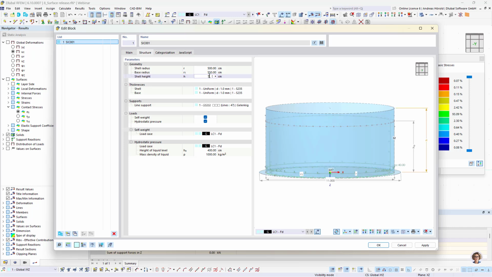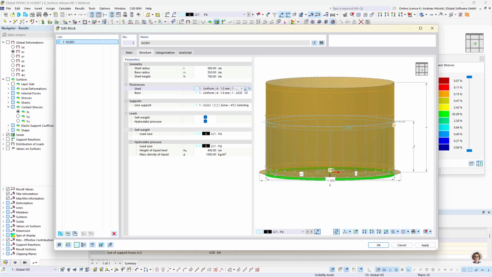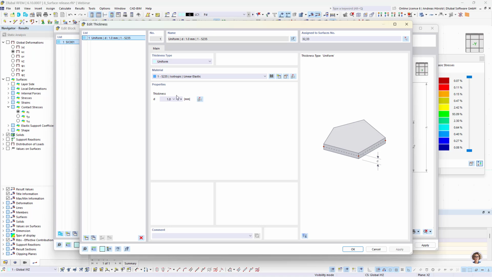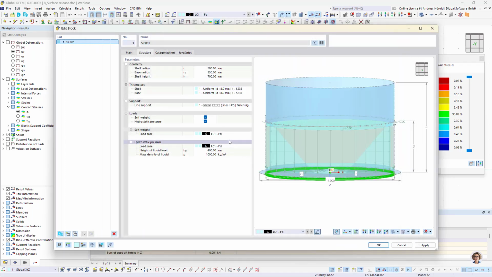Let's change some parameters. The shell height, then maybe the thickness should be a little bit higher. Maybe 8 millimeters. Okay. Then you can also create hydrostatic pressure for that model. Let's change some parameters, 500.